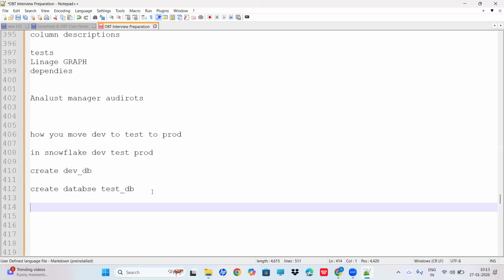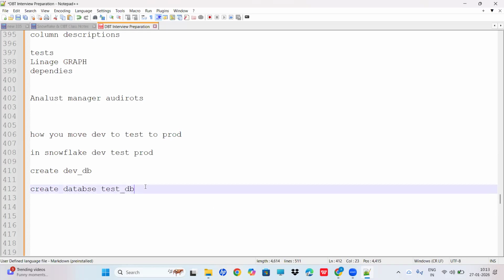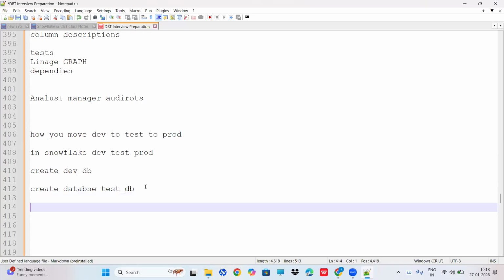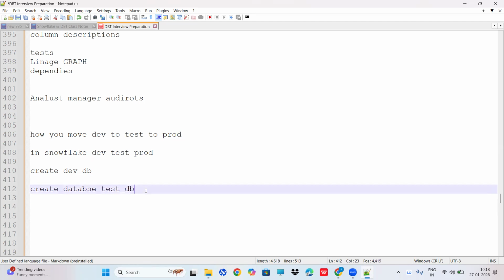In Snowflake we already have zero copy cloning, right? So why do you want to copy data directly from dev to test to production? Because you don't have permissions, and when I'm receiving new data, it's not going to update test and production, because after cloning both are independent. If we insert any new data into the base table, it won't update the cloned table. That's why we don't move data using zero copy cloning. Remember this point, they will ask it in the interview.